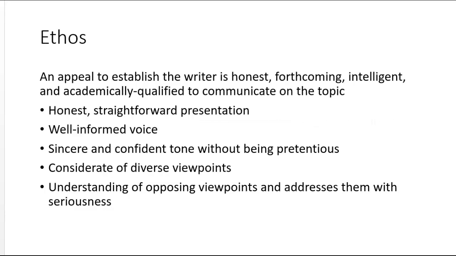And the last one we're going to cover today is ethos. So ethos is where you're appealing to establish that the writer, which is you, or the speaker, if you're creating a speech, is honest, forthcoming, intelligent, and academically qualified to communicate on this topic. So let's say that I've got a PhD in history. I shouldn't then go talking about new medical advances because that's not my area of expertise. I shouldn't then go write about engine modifications on cars because, again, that's not my expertise. If I've got a PhD in history, that's where I should be writing.